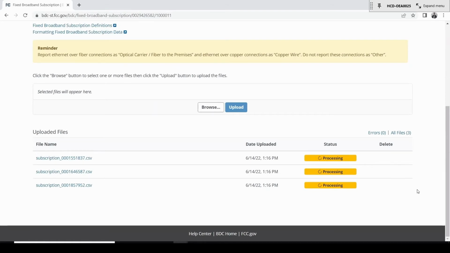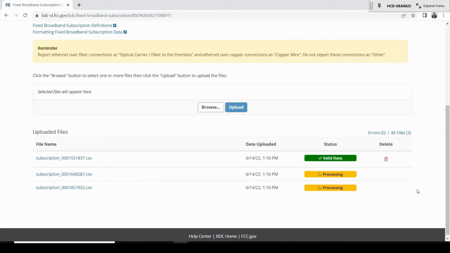If the file fails the virus check, an error message will be displayed and the file will not be accepted into the system. The second status for file upload will be Processing, Validations 2 of 2. Once the file passes the virus scan, the BDC application will check to ensure the data within the file is valid. There are multiple validations that the system checks for, including correct column counts, duplicate data checks, and invalid data.